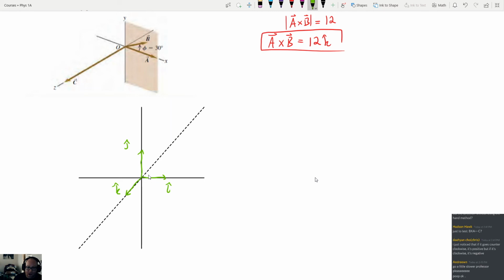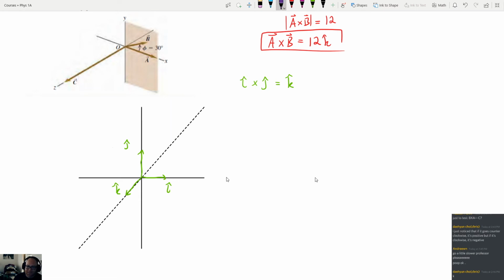Okay, so i, j, k, right? We can ask questions like this. What would I get if I took i cross j? Take a second to think about that. Use your right hand rule and tell me what you get when you do i cross j. You get k hat. Make sure that you can all see that. I'm going to try to draw a hand just one time.